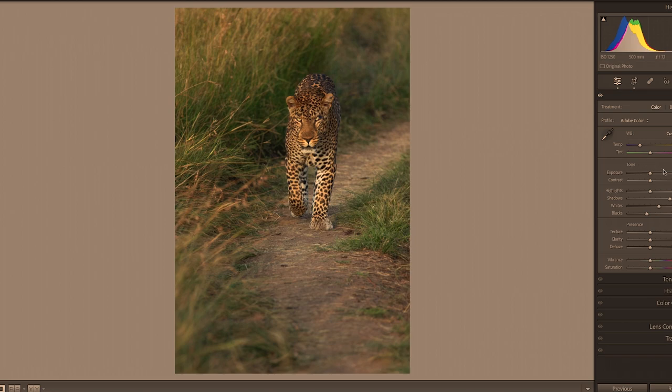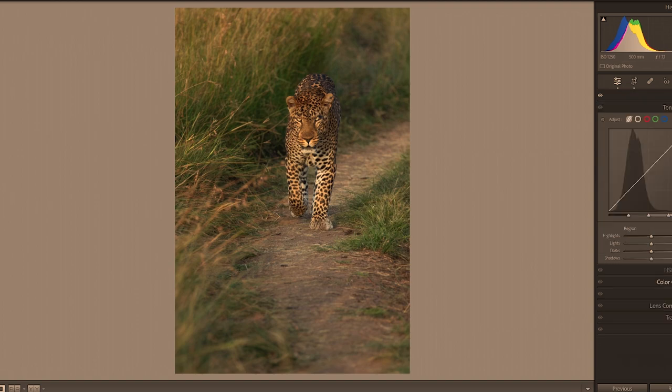So what we've done is we've made minor adjustments. We've done a crop to get our composition right. We've done shadows, which is quite a large adjustment that I've made here, but that was to bring out the shadows on him, and then the whites are brought up as well, just to create a bit of contrast between the dark and the bright areas. And then the blacks are brought down because I lifted the shadows so drastically. I brought down the blacks just to keep these darker areas still nice and dark, but preserving all the detail that I need.